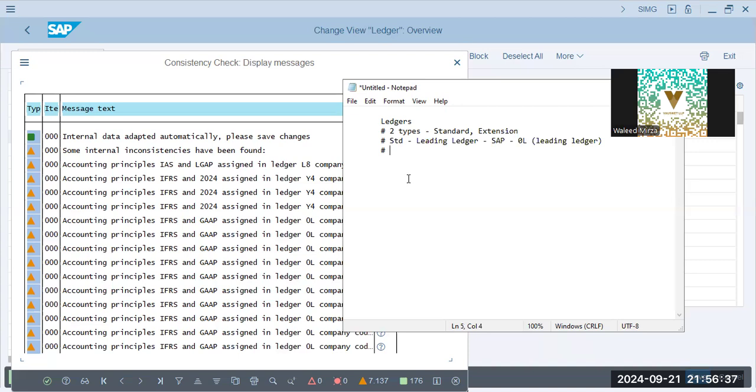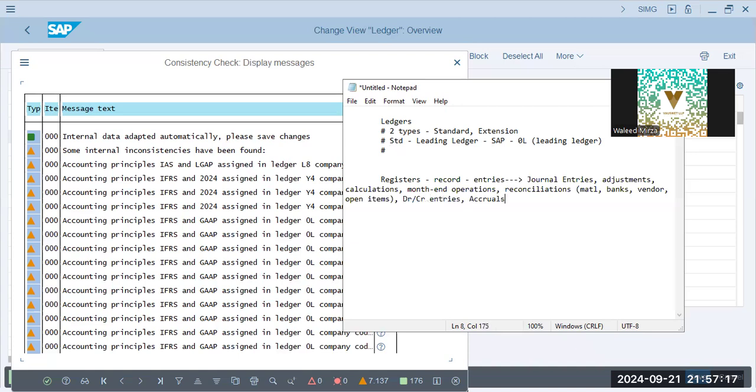Can you please explain what ledgers are, basically? Ledgers are nothing but, basic definition, registers that record entries like journal entries, adjustments, calculations, month-end operations, reconciliations for material, banks, vendors, open items, debit credit entries, and accruals.